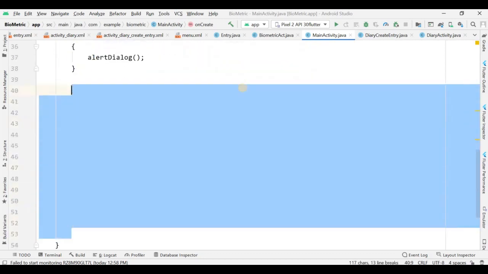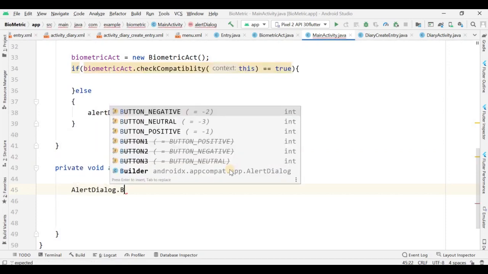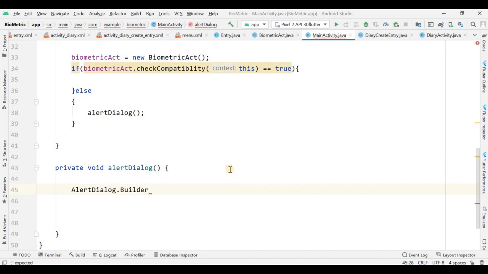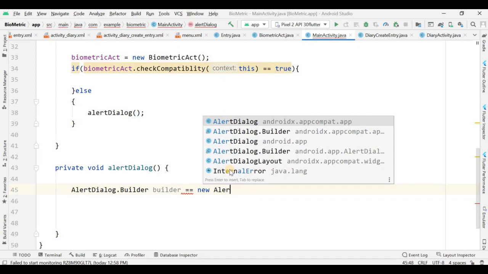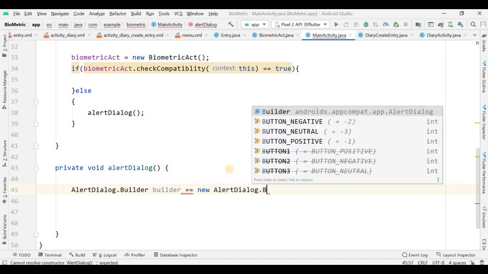First of all, we have to build this alert dialog with the help of a builder. Then within this builder function we are passing the context of this main activity, and again we have to set the title for this alert dialog.